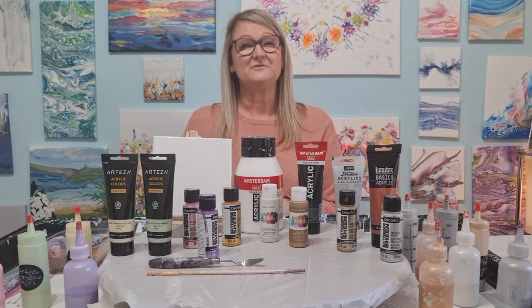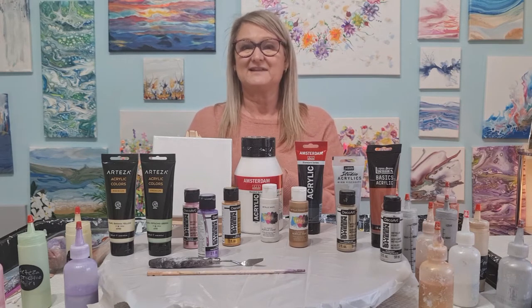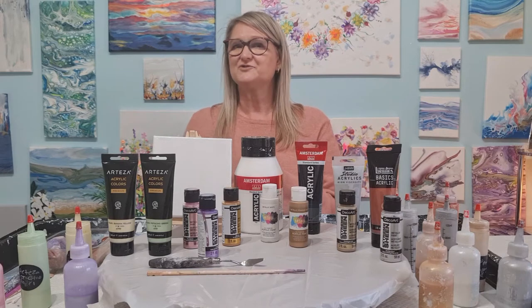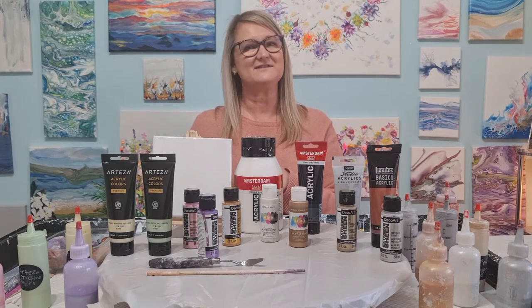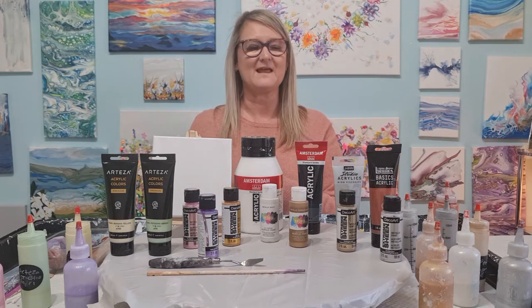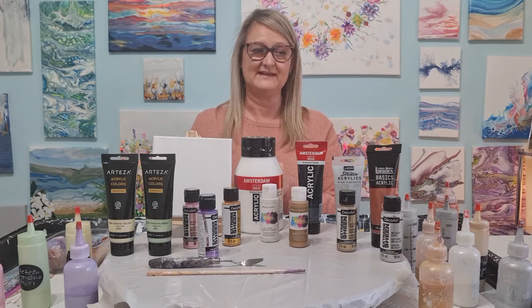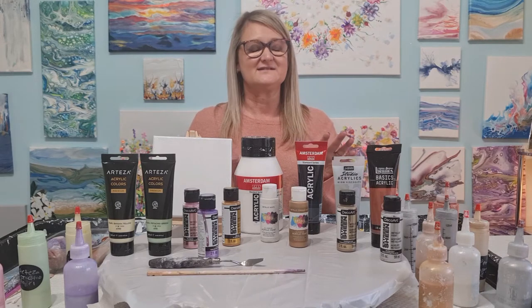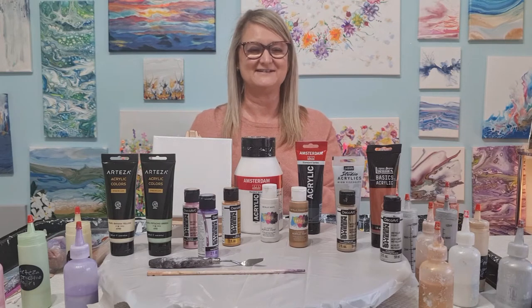And then the really exciting and slightly scary thing is I thought I'd quite like to try to do a fluid art rabbit. So I've never done an animal before. And I certainly haven't tried to draw an animal with the fluid paints, so I thought I'm gonna have a go at it and we'll see what it turns out like.